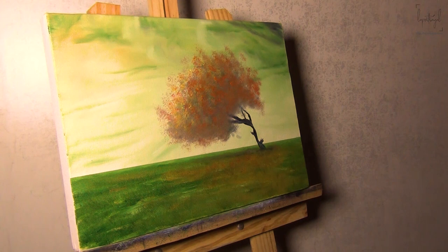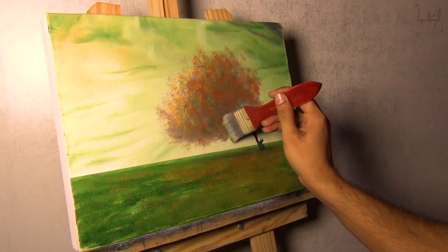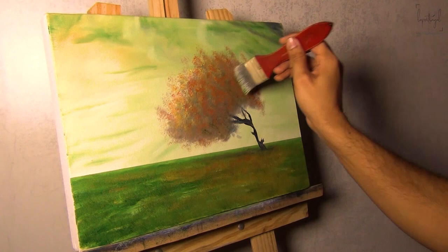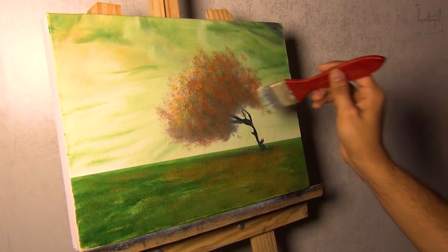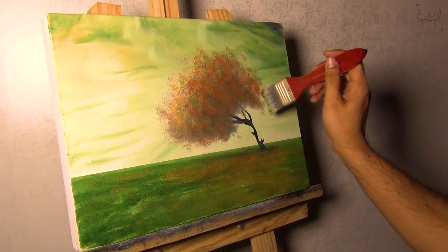Some more, and I've taken a little bit of opus green just to give it a more contrasting look. You see how the leaves are now contrasted, because wherever the light is, there needs to be some darkness. Without that, you can't see what the light can do, what the highlight actually is. So that's why some of the darker colors need to be there.